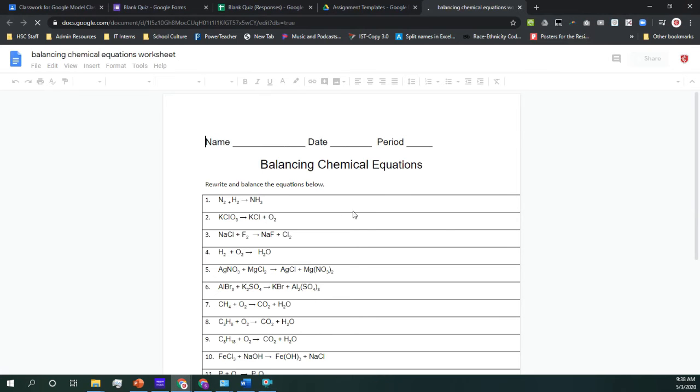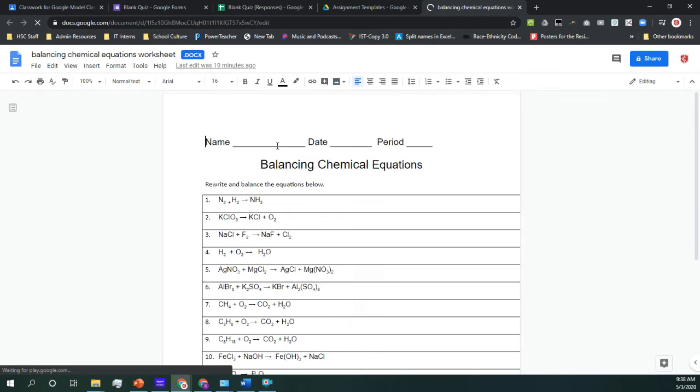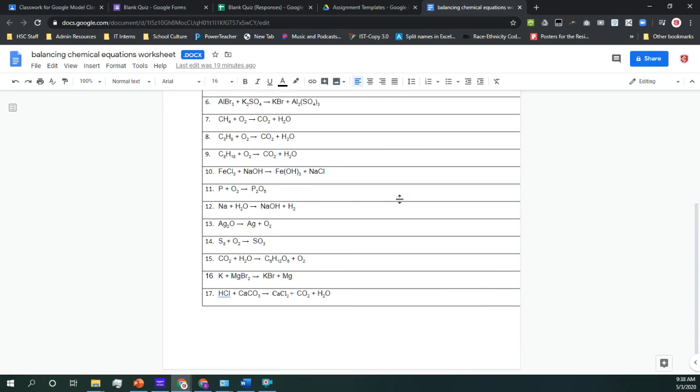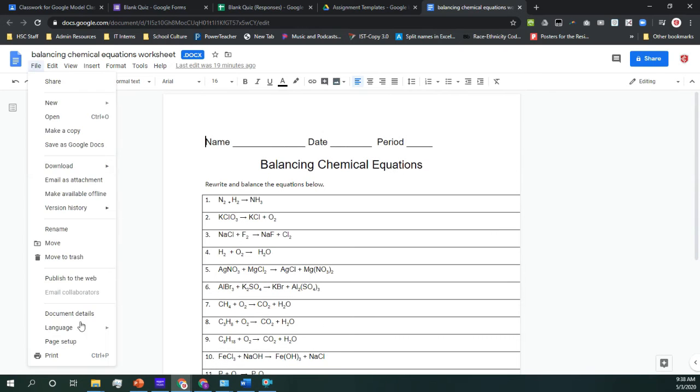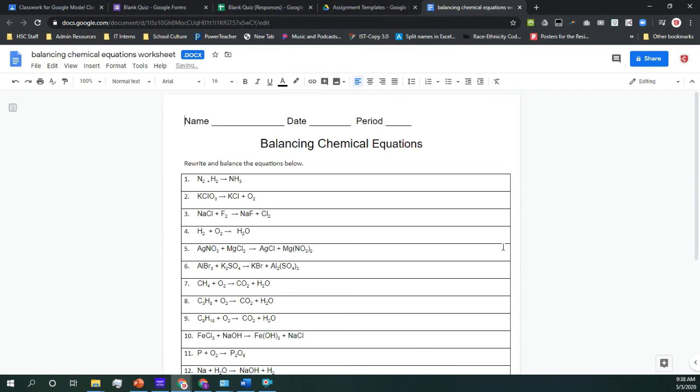And then we can see a couple of things right away that got a little funky when it started opening it with Google Docs. I think primarily that is the margins. If you ever get something like this, where it seems pushed off to the side, just go File, Page Setup, and adjust your margins, and it should fix the problem. There we go.